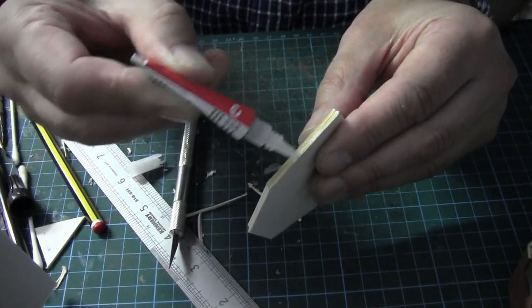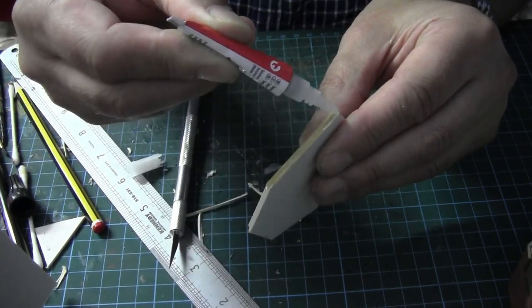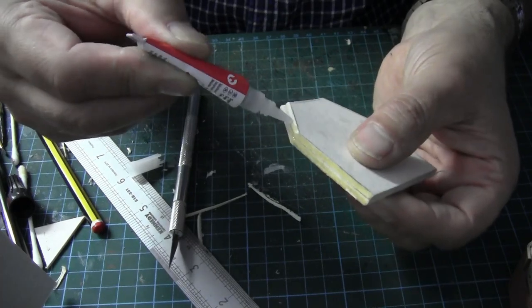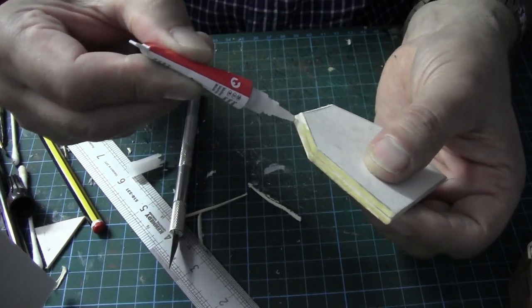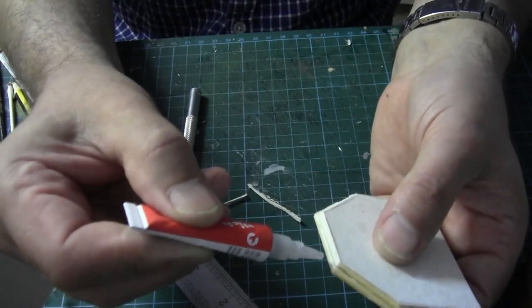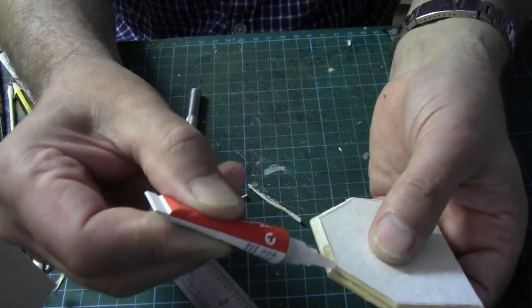Now you've probably seen me doing this before, because it makes the edges go really rock hard. But you just got to be careful that you keep it at arm's length because of the fumes.